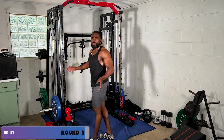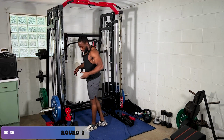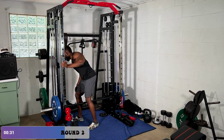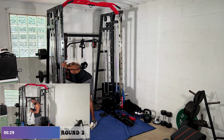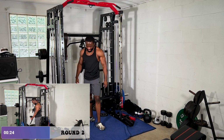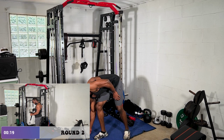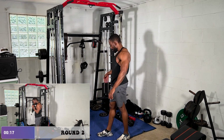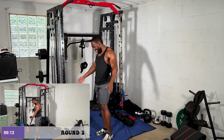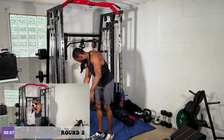And as always, if your first weight you picked was too light for you, go up in weight. I try to go up in weight at least every 2 sets or every set if I can. And I want you to do the same thing, assuming it's not too heavy for you. And just shake your arms if you want. I like to do that just so I don't get tight.